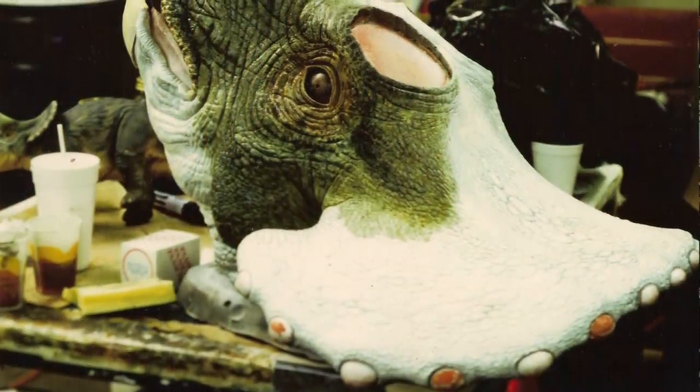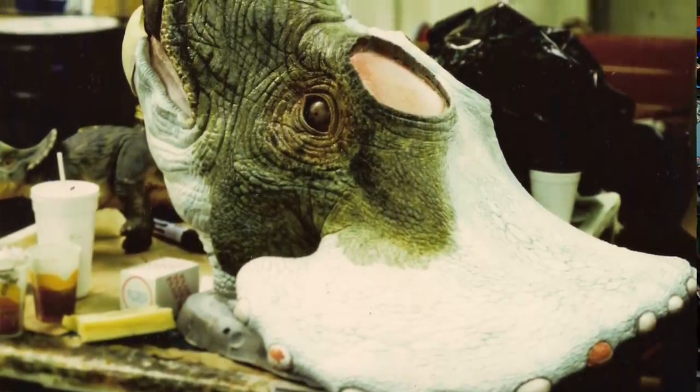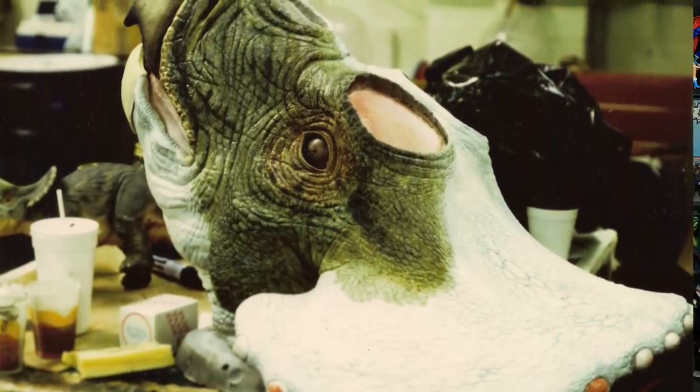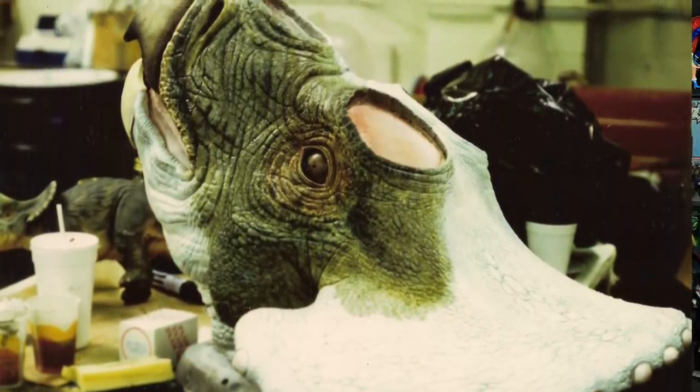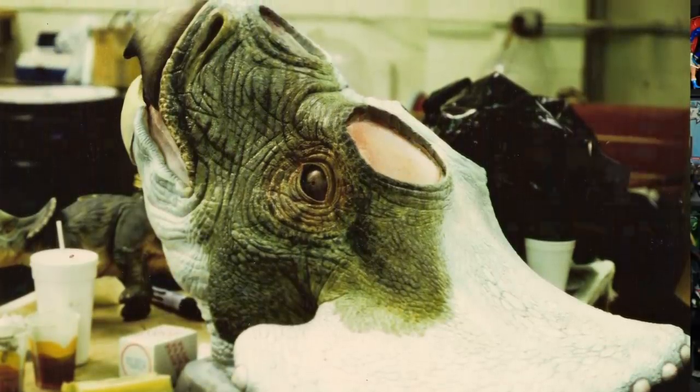"This is Ralph," Lex said. "He's my friend. He likes hay." Grant took a step and stopped. "You look pretty bad," Lex said. "I feel pretty bad. Tim too. His nose is all swollen up." "Where is Tim?" "Peeing," she said. "You want to help me feed Ralph?" The baby Triceratops looked at Grant. Hay stuck out of both sides of his mouth, dropping on the floor as it chewed.